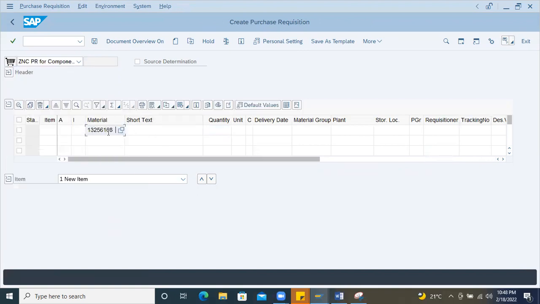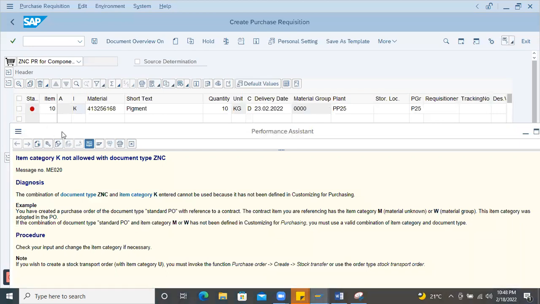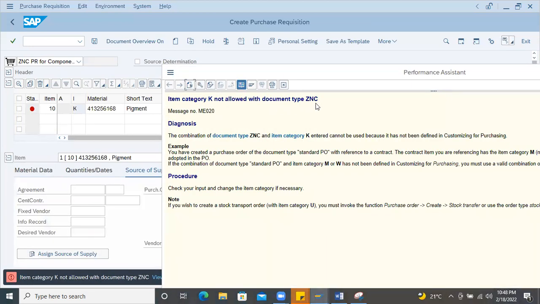So I'll take the material and enter K. And here I'll just enter the plant and quantity. See here, can you see here? Item category K is not allowed with the document type ZNC because it is not maintained in the background. So definitely the user will get this error.